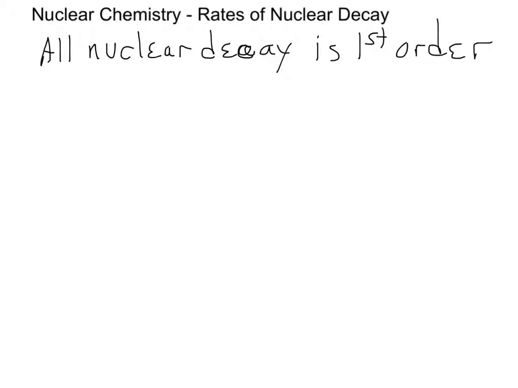That means the kinetics equations we're going to be using are going to be first order kinetics. When we're monitoring rates of nuclear decay, what we usually do is count the nuclei that decay. Nuclear chemists use a capital letter N to count the number of nuclei that are decaying, and you usually do that instead of talking about concentrations.